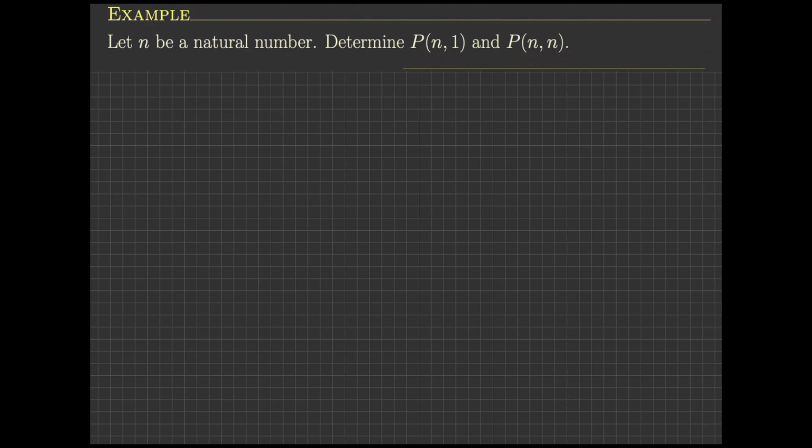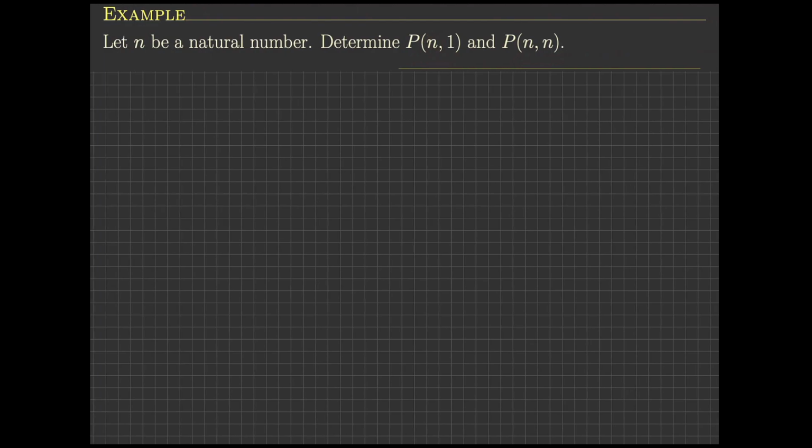What does it mean? It means that you have n distinct objects, and you want to choose one of them and arrange them. In how many ways can you choose one of these n distinct objects and arrange them? Yes, n. We will confirm that later when we find the formula, but even without that formula, you know the answer to this should be n.